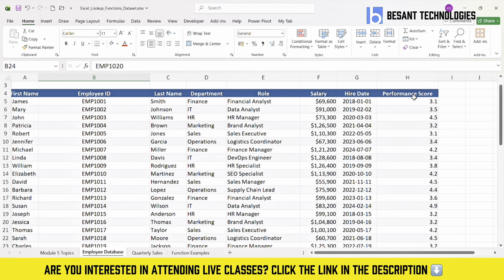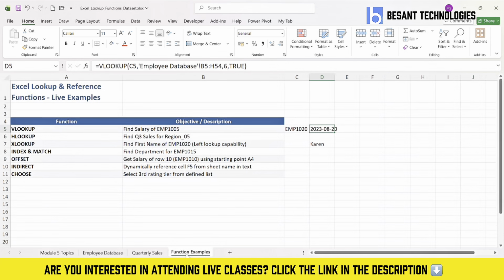My column index over here is the 6th one, which comes off as the hire date. I cannot go for something like -1 over here. It won't work. So my VLOOKUP will just fail there. My 6th column is now my hire date, not even salary.